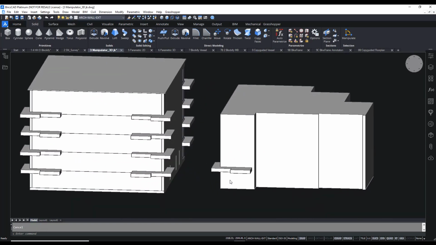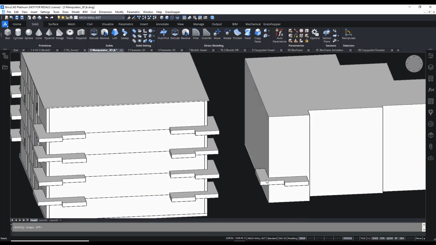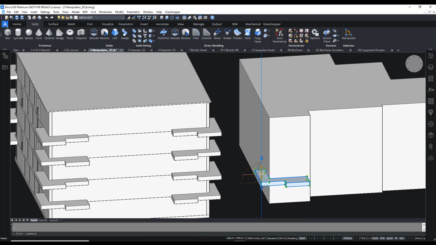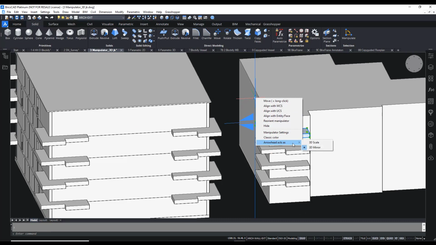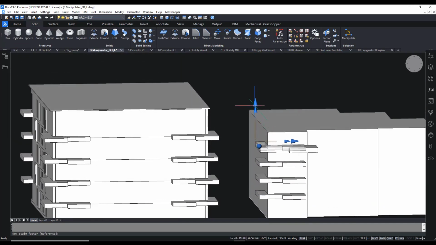The manipulator will let you copy once or multiple times. And you can even change the behavior of the manipulator to easily scale selected objects.